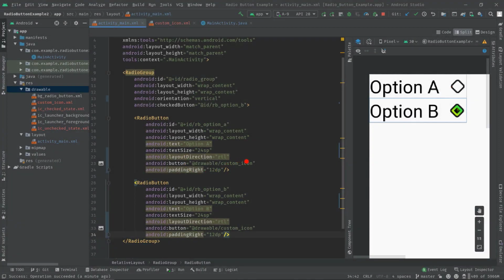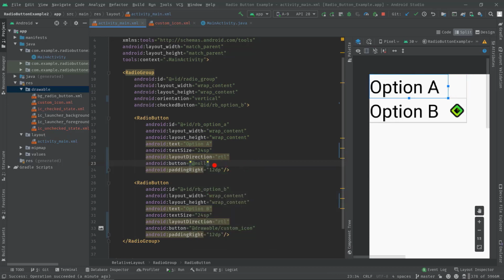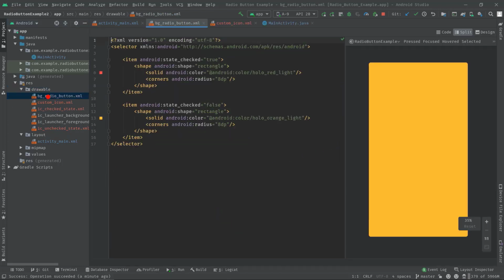There's still a few more things, like we can set null value over here just to hide the icons if you want to. Also you can create another selector drawable for the background like this one. And here I'm using two items also for two different states, checked and unchecked.